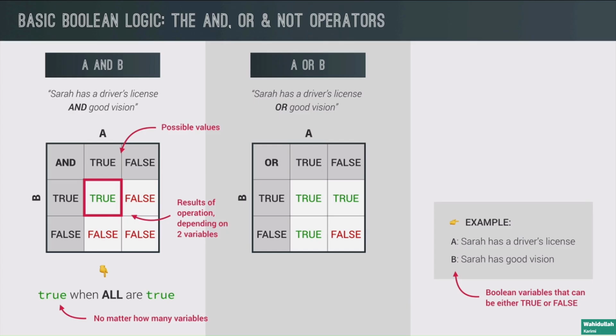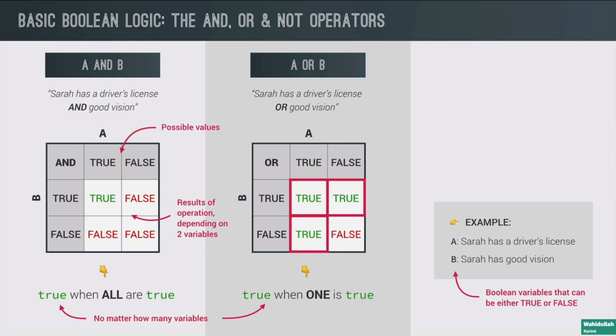So unlike the AND operator, even if one of the variables is false, the outcome will still be true. Or in other words, if either A or B is true, then the OR operation becomes true as well. And that's why it's called the OR operator. And once more, if we have multiple variables, it's enough for one of them to be true to make the whole operation become true as well. Okay, I hope this makes sense. And once again, I can assure you that it will make sense once we start using this in practice.